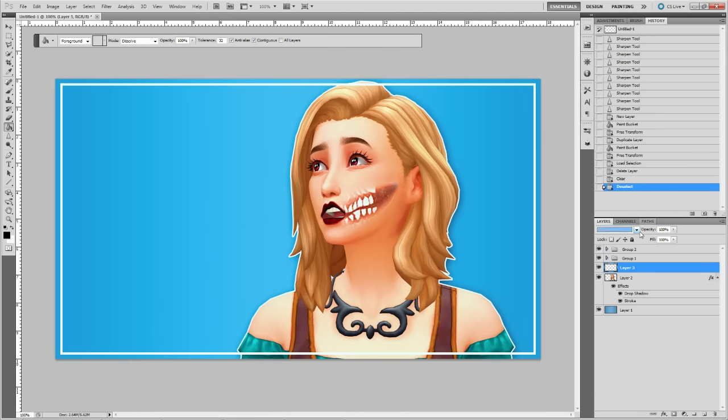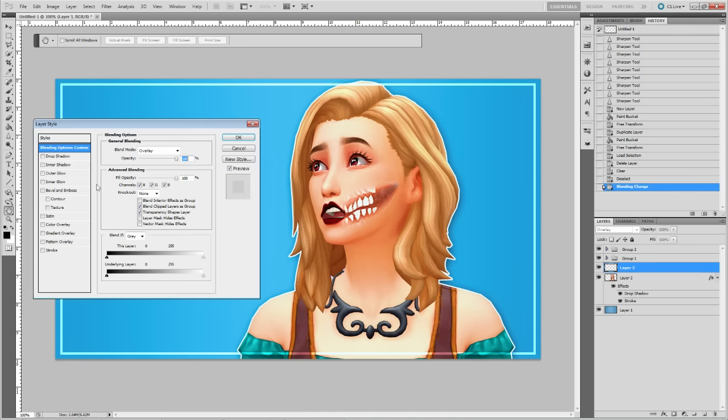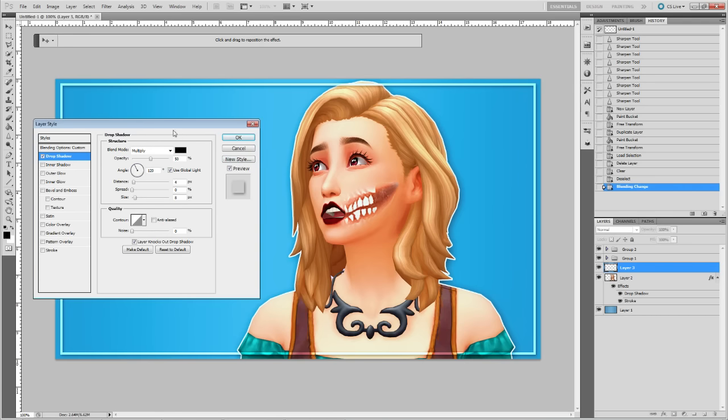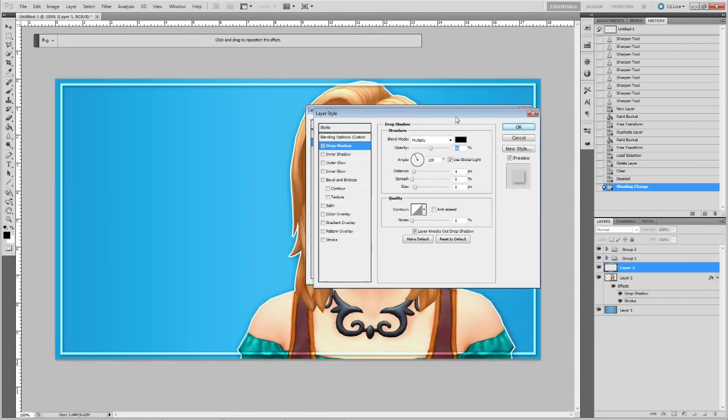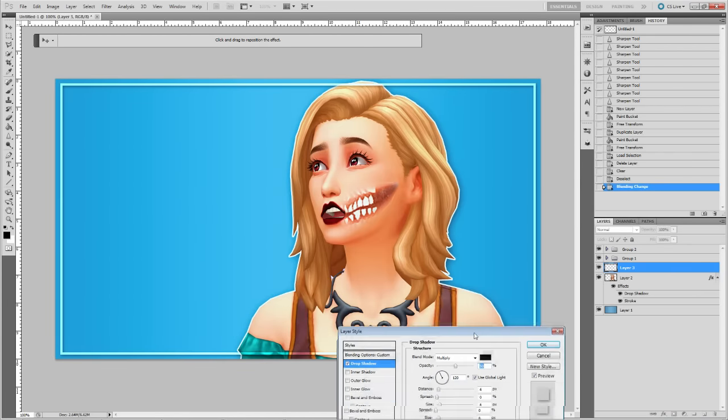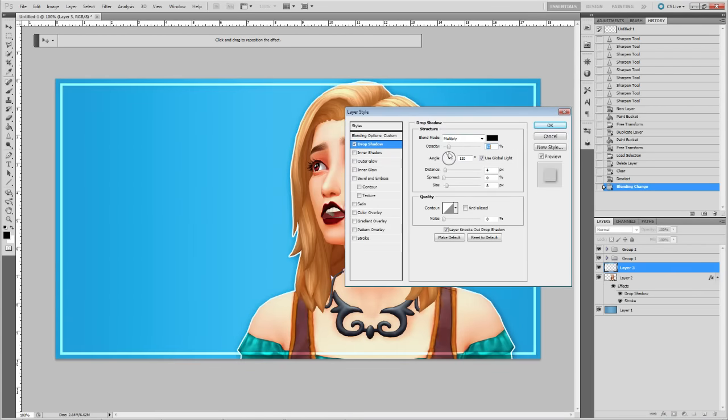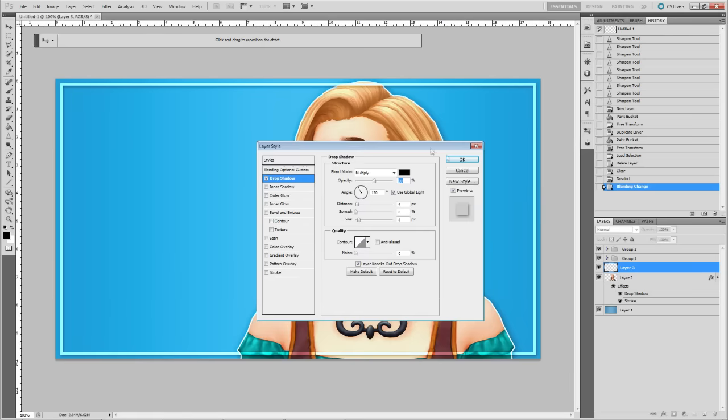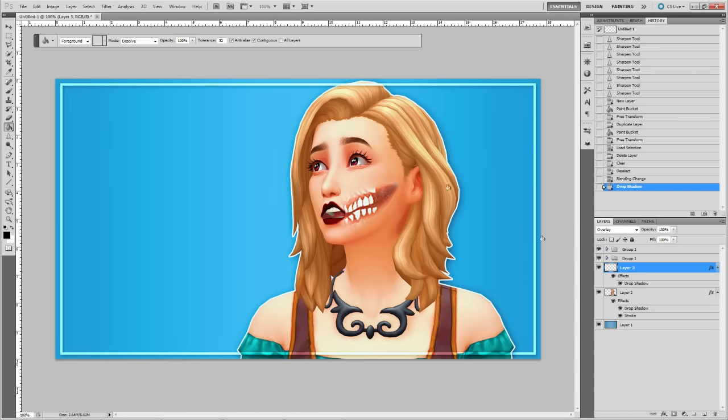Select and deselect. For the blending options, I like to use overlay, and put a little bit of a drop shadow on that, somewhere around 50. Sometimes I'll even put it lower, at like 25 or something. But again, personal opinions. I kind of like it at 50 though. Yeah, I can't make a decision. We'll put it at 40 and drag it down a little bit. Now this is what we've got going on here.